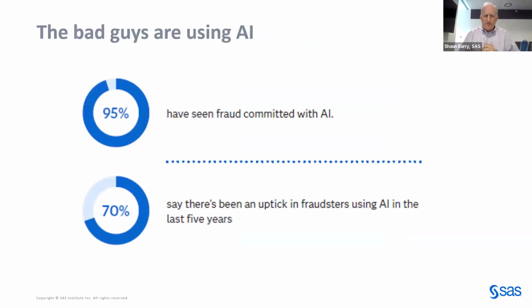Do I have maybe one more slide after this? Yes. Now, this is also a very interesting trend. People talk about these general ideas, but these survey results to me were really fascinating. So the survey respondents were asked, have you seen fraud committed with artificial intelligence? So it's this idea of not just are the good guys using AI, but are the bad guys using it? 95% of the respondents said, yes, they have seen fraud in their agencies committed using artificial intelligence. And then in terms of a trend, that is an uptick in the fraudsters using AI in the last 5 years. There is a discernible trend that our government leaders are seeing, that the bad guys are using these exact same weapons against governments, just as government is trying to use it for good purposes.